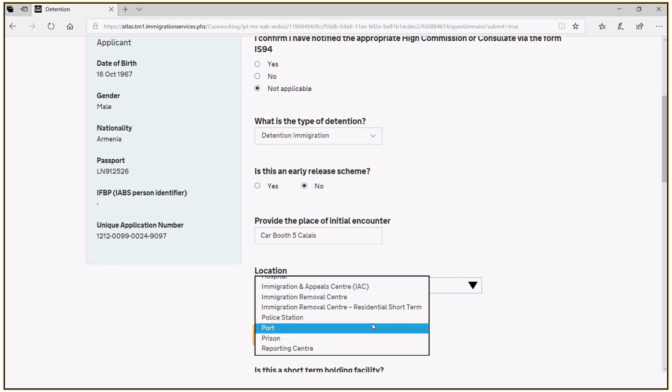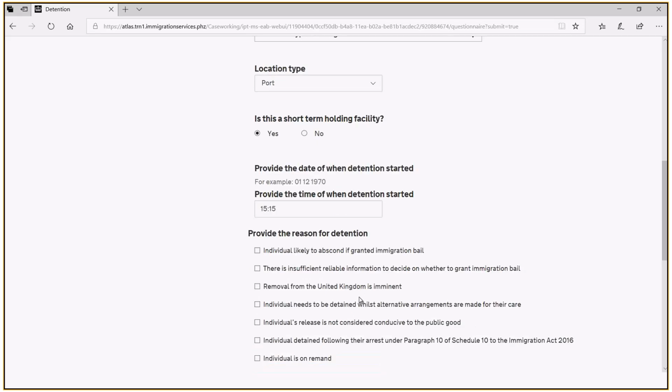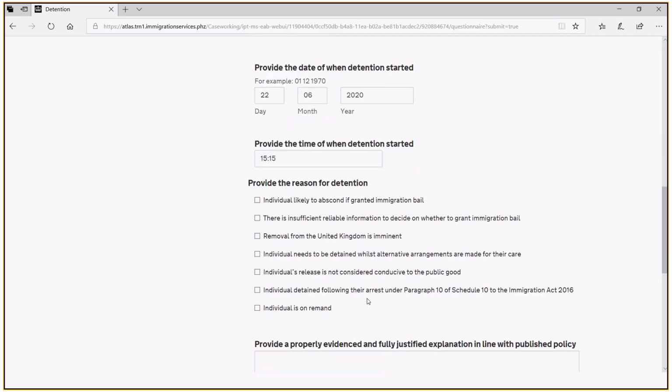Is this a short-term holding facility? Yes. And the date and time detention started, so it's today's date. And the IS-81 was issued at 15:15. And now we're going to say the reason for detention.